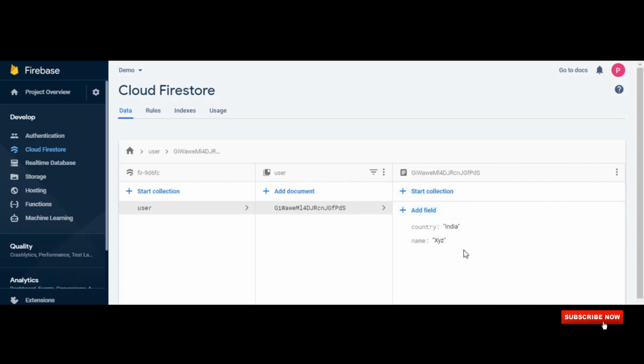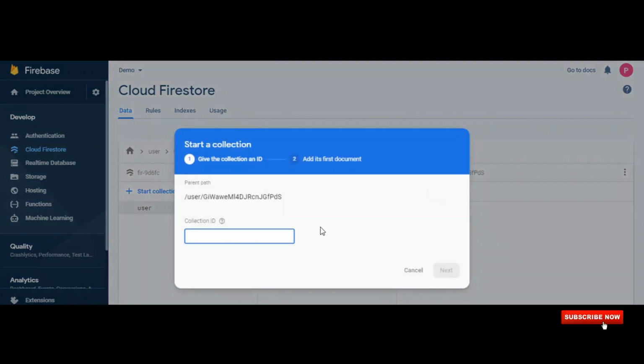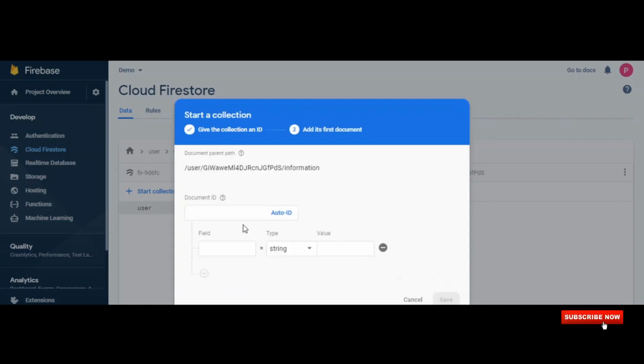So this is the place where you could have a collection and document, and one thing is that in a single document, because it has a limitation of 1 MB, there could be a possibility that you may want to add a hierarchy also. So rather than increasing hierarchy in the single document, what you could do is add another collection, information, and again everything is the same here, where I could say phone number.